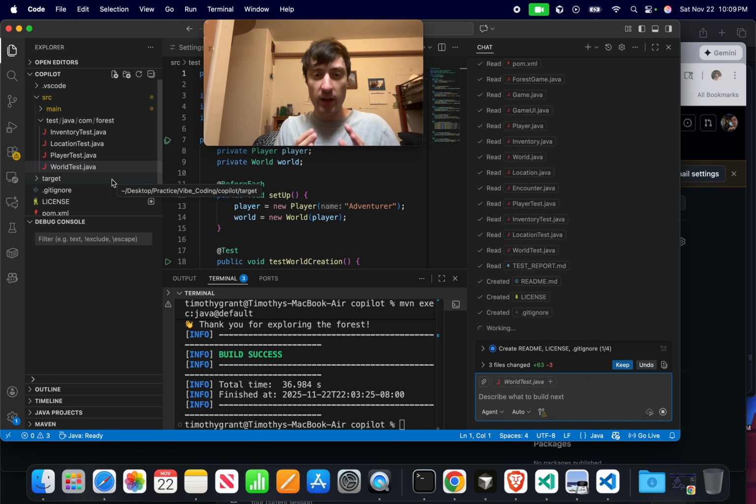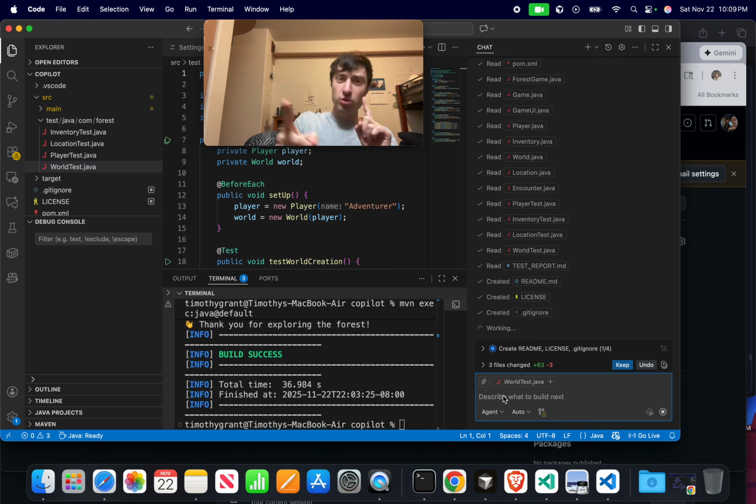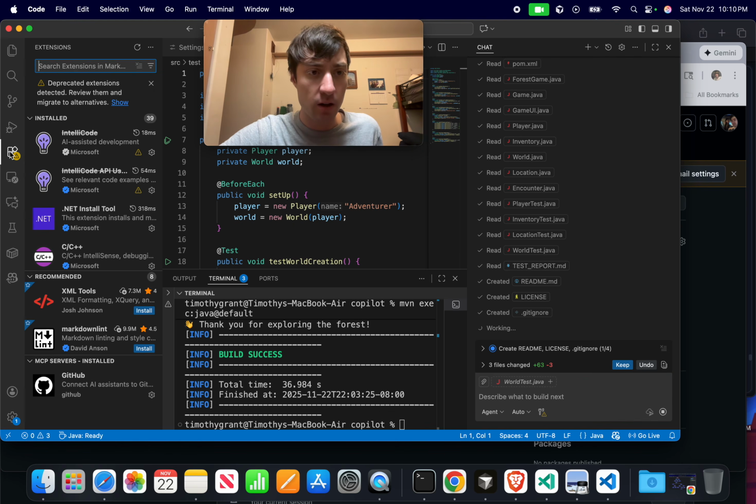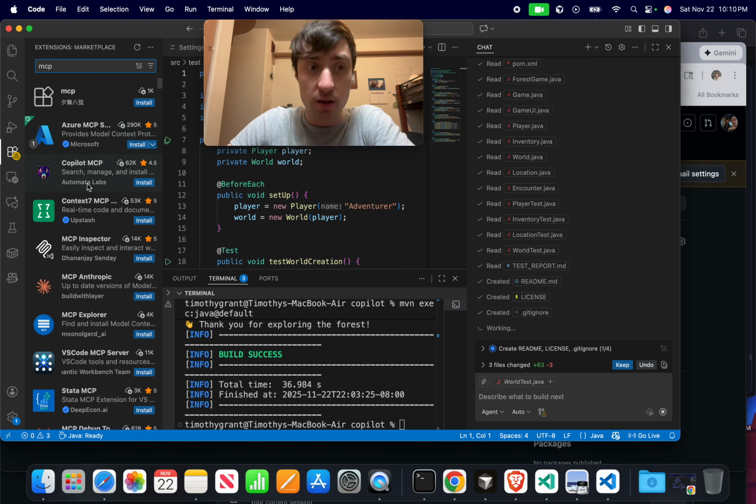It is a way for my agent here to go to my GitHub and perform actions such as creating a repo, updating the repo, doing pull requests, all of these different things.